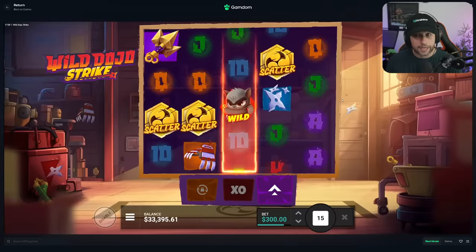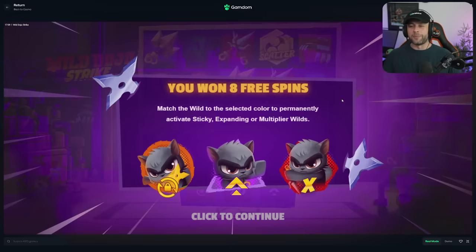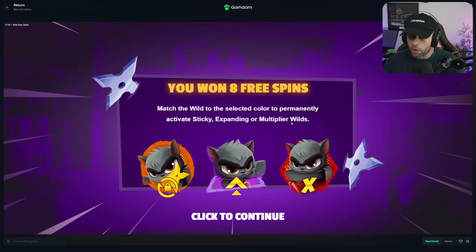Okay, this has to be a bonus, right? A lot of baits on this game. Nice! One more? We didn't get the four scatter. I think there's a super bonus, but I'm not sure. You want 8 free spins, match the wild to the selected color, and permanently activate sticky expanding or more. What? Wait. Is that actually permanent for the 8 spins? Because if we get the expanding wild and it links it, is that going to stick forever? Wait, okay, that can't be right. But let's see how this goes.